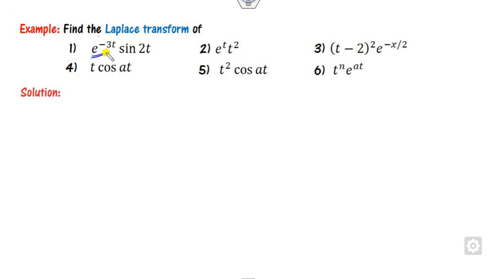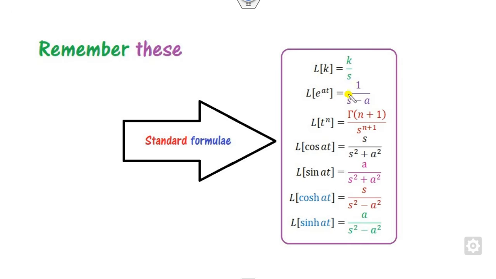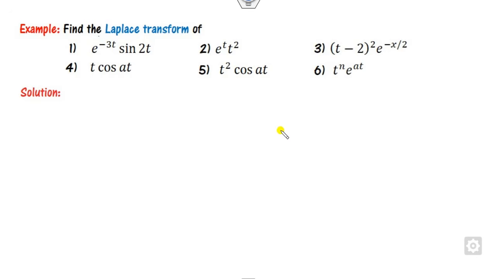You can see the exponential part present, present, present. Here it is also present, but in some it is not present. But we can still solve this with the help of here. How can we solve? We will see in this way. Before solving these examples, you have to remember all these Laplace formulas: Laplace of constants, exponential, trigonometric, polynomials, sine, cosine and so on. Based on these formulas we will start here.